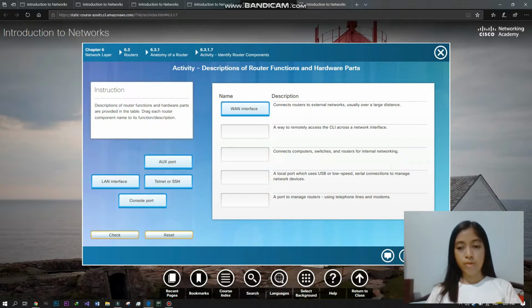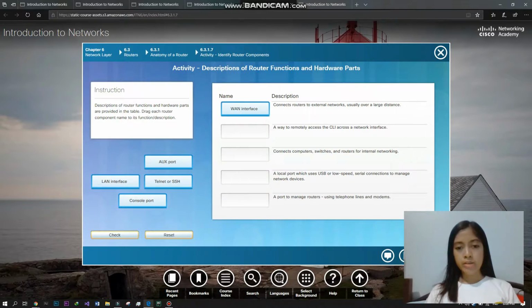As you notice in the sentence, it is usually over a large distance, because local area network, you can't use it. The best answer is wide area network interface, because it is wide, as you notice in the word given, wide.